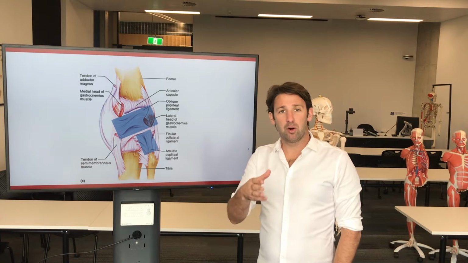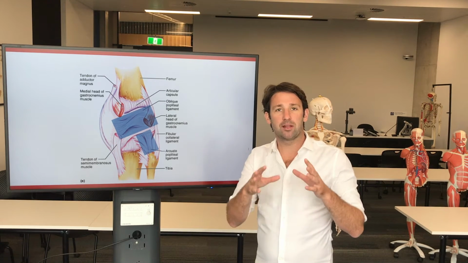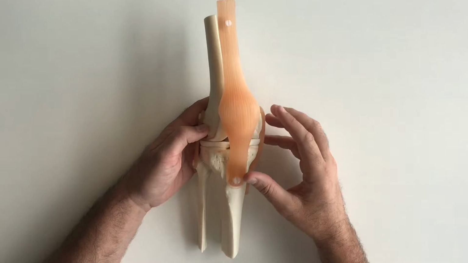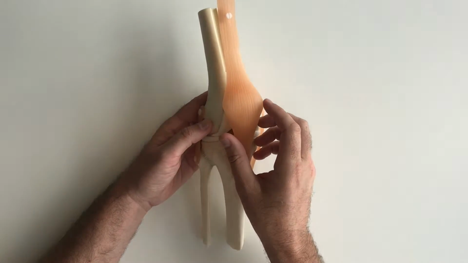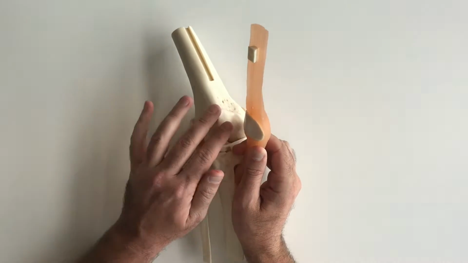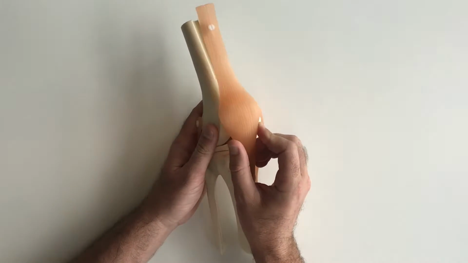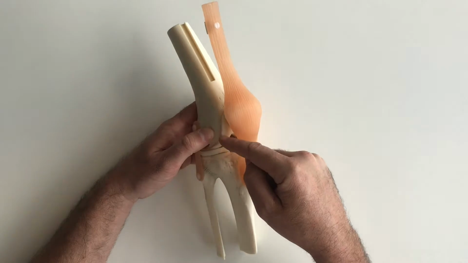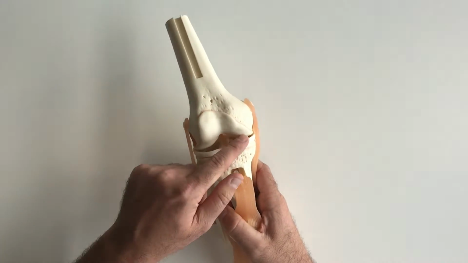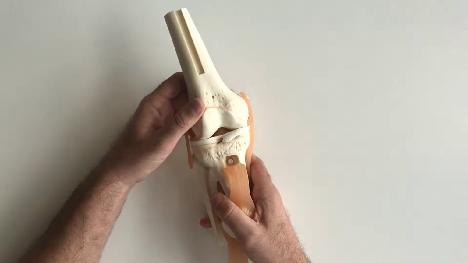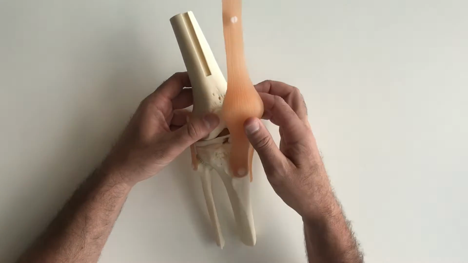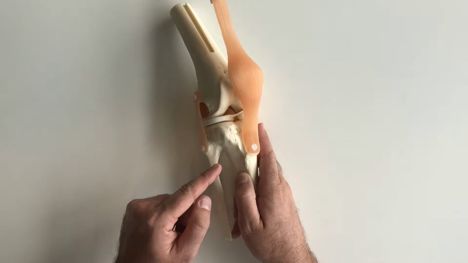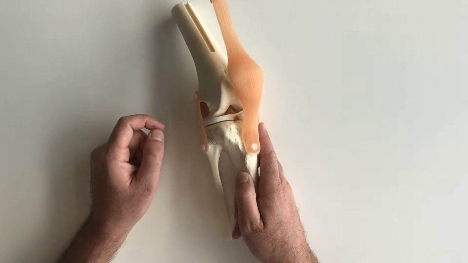So now we're going to have a closer look at the model, and we'll look at some of those bony landmarks we mentioned and where the actual ligaments are connecting to and from, and we'll talk about the individual roles of these ligaments. When we look at this model, there's actually 3 joints presented. Number 1, we've got this patella onto the femur, which is that gliding plane joint. That's the patellofemoral joint. You've got the tibia on the femur, which is the tibiofemoral, which is the bicondyloid joint. So we see the 2 condyles of the femur creating that bicondyloid joint. And then we also see in this model where the fibula meets the tibia, that is the proximal tibiofibular joint, which is also a gliding plane joint.